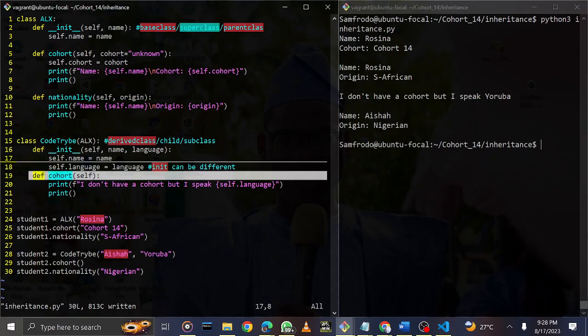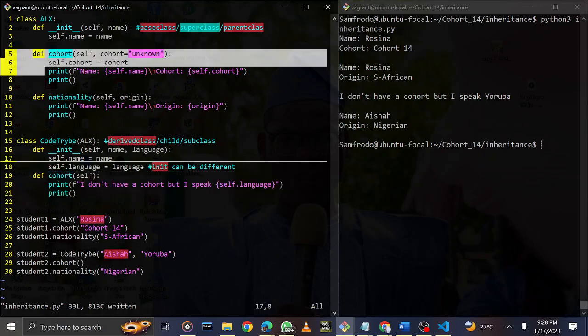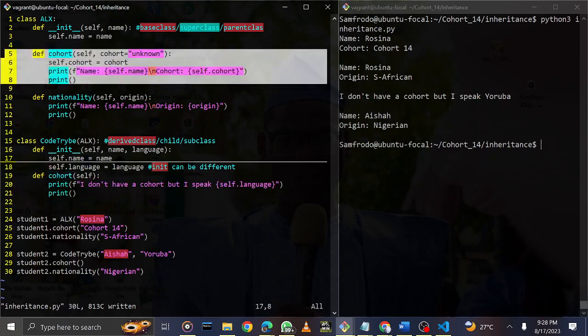So what you're saying is, is it substituting the first method that is being inherited with the one down there on line 19? It substitutes line 19 to 21 with line 5 to 8, rather. Yes, because both are clashing.